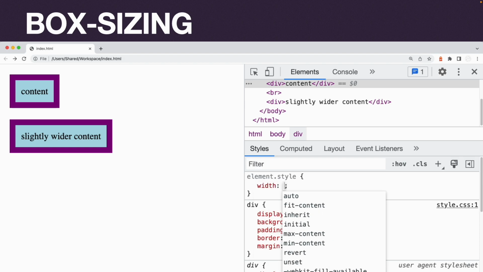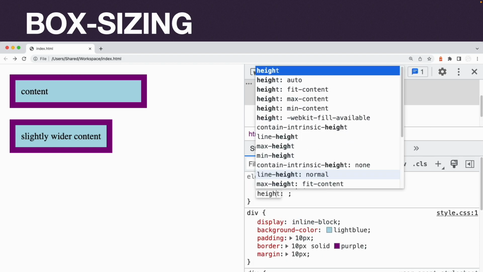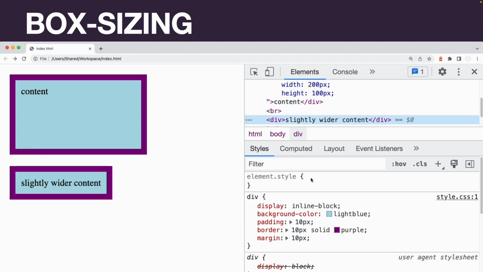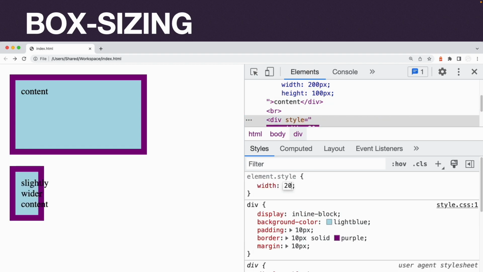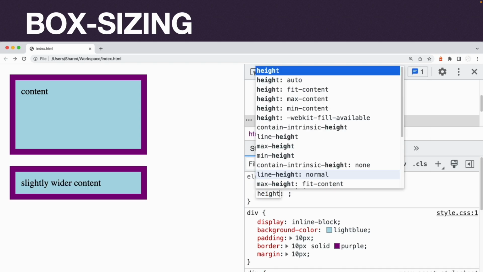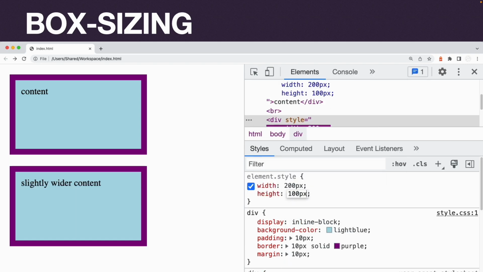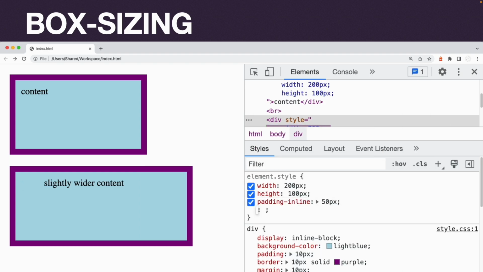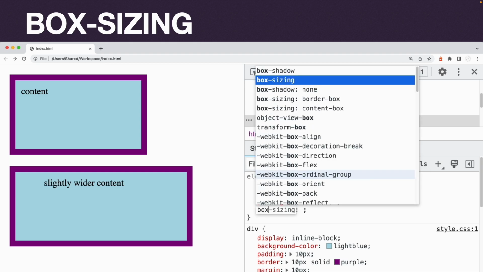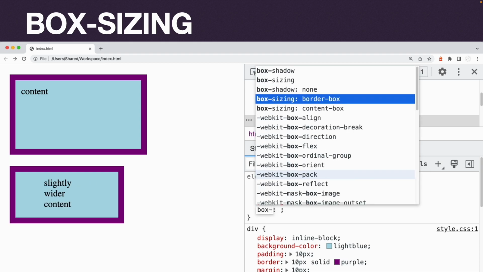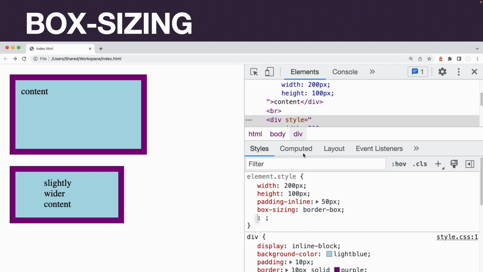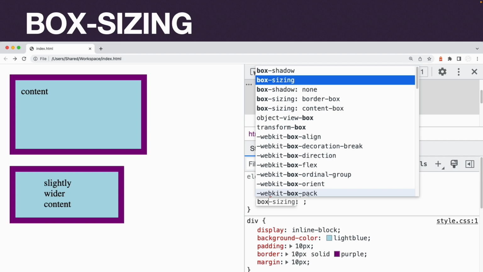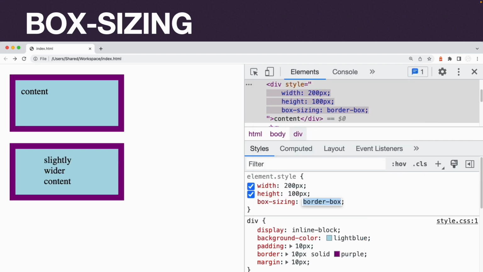We also have a concept called box sizing. Let me start with the problem that we're trying to solve. Right now I have 2 boxes with different sizes of content inside of them, but I'm just setting the width and the height to 200 pixels and 100 pixels to get 2 boxes that have the same size no matter the size of the content. Now I want a little bit of padding here, and when I get that padding, the box grows bigger. And I could of course do some math to calculate what should be the right size, but that's going to be terrible when I sit there and work with it. I want to just set the size of the box and then work from there.